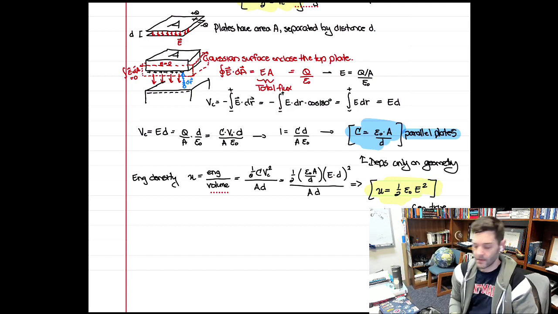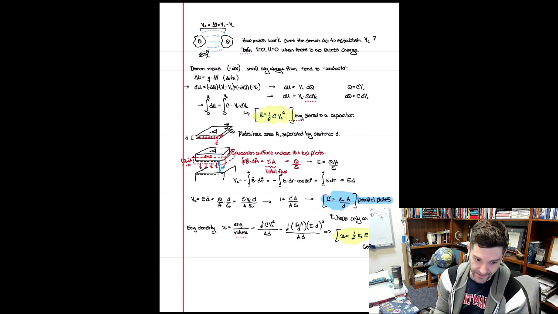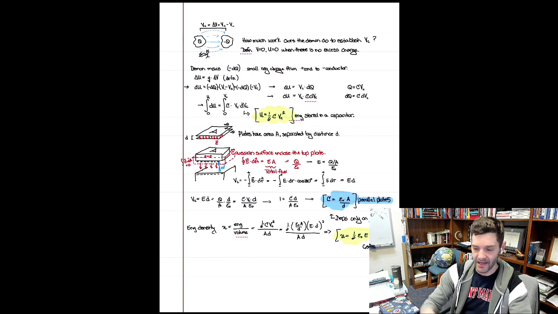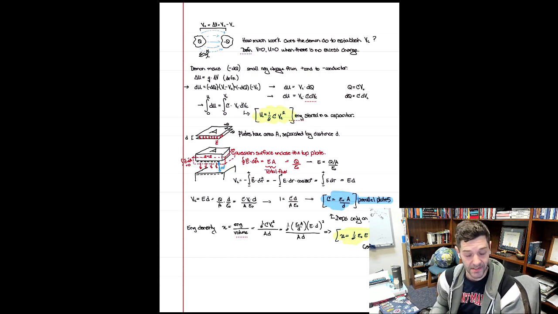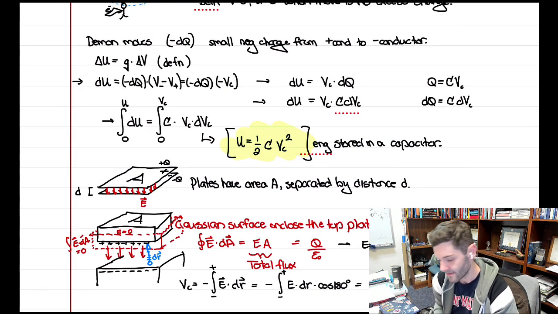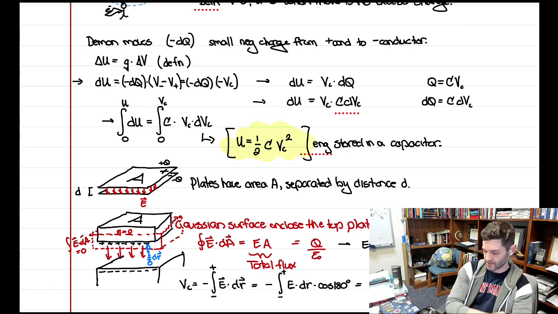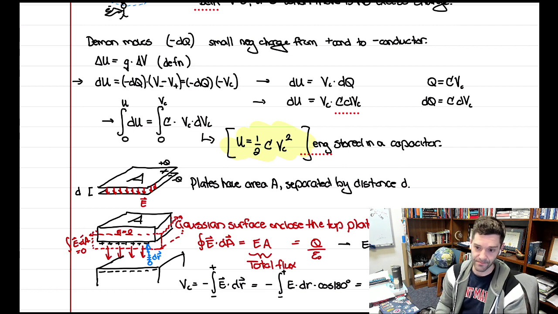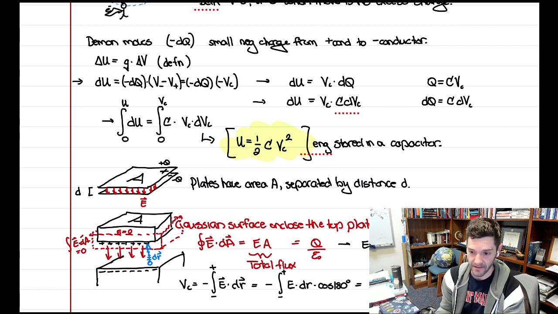So, you may be asking at this point, okay, but how do we actually do this? I have two parallel plates. I want to establish a potential difference because I want to store energy between those two plates in the electric field, Dr. Lee. I don't actually have a daemon to do this. So, how do we actually do this? And we'll talk about that in more detail next time. But my answer to you really quickly would be to go to the store and buy a can of daemon.